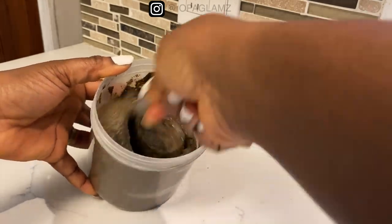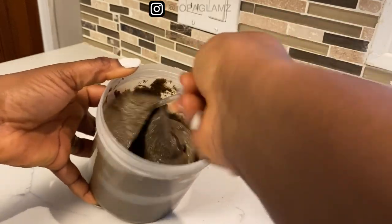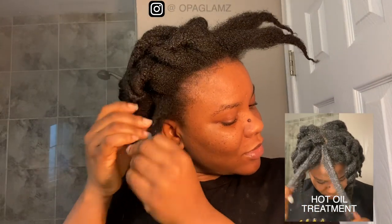Once you're okay with the consistency that you have, the next stage is to apply the product on your hair. So make sure that you don't put on a white top, because Ayurveda can really be messy. I did my alt oil treatment and that is why I'm using the same top, and that is what I'm showing to you guys right now. So make sure you use a top you know you don't mind staining, because applying Ayurveda on your hair can really, really be messy.